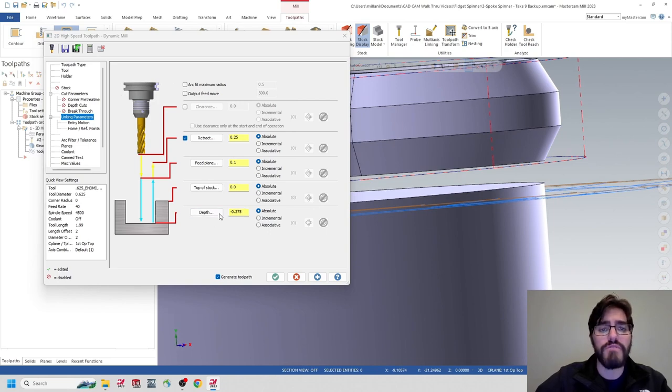So we had a value, and we can check this again. I can go to the bottom of that, that's -0.218, and then we want to go below that, but above 0.34375. So I'm going to split the difference, and I'm going to say negative 0.3125, and then hit the green check mark.